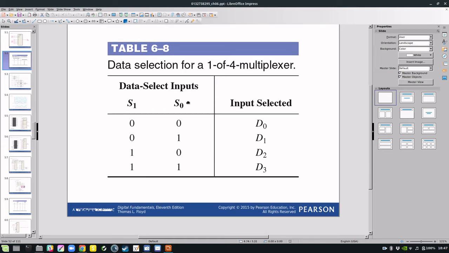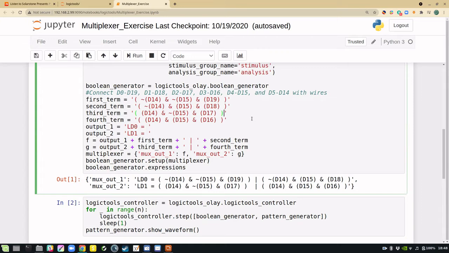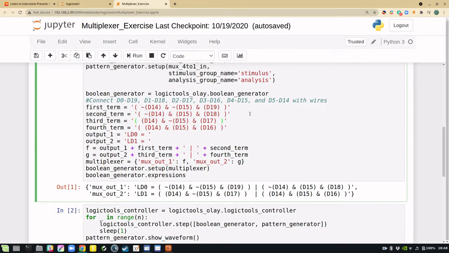Now, what this means is that we're going to have four terms in an SOP expression joined by ORs, and then each of the little factors in the SOP expression are ANDed, of course, with each other, using inverters where appropriate. So for example, S1 bar, S0 bar, and D0 would be the first term. And that's what you see here, only the problem is we can't have inputs be equal to outputs on the pink Z1 board. So we have to use a wire to connect the pattern generator to the Boolean generator.